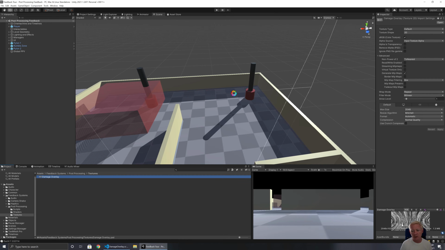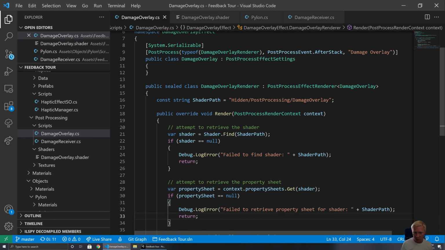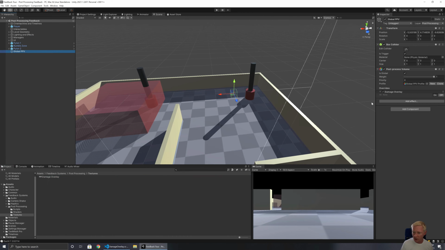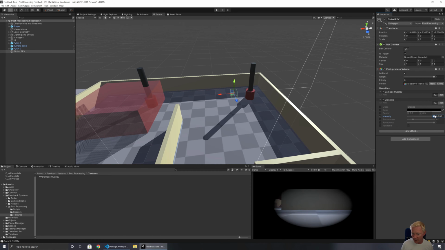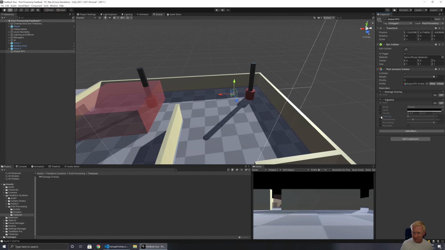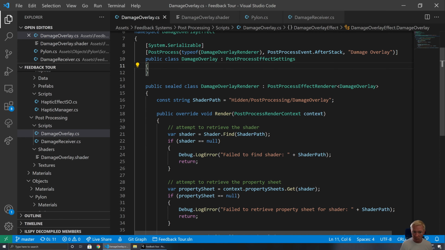For building up the shader, before I even have the damage linking up, I want to actually get the shader up and running. What I know I'm going to need is, because this largely is a vignette, if we take a look at the behavior of what a vignette does, if I add in vignette and adjust the intensity, then that effect is largely what we're after. The difference is that this is going to be textured. So that gives us a sense of the parameters that we want.